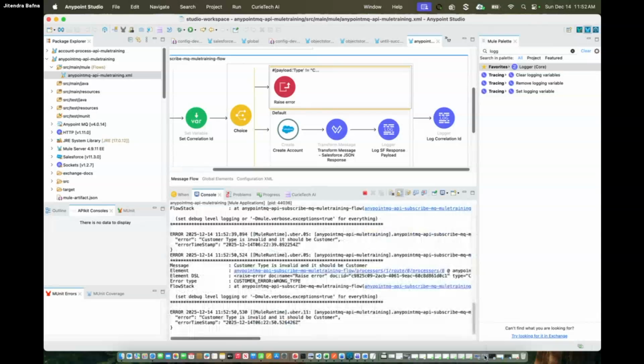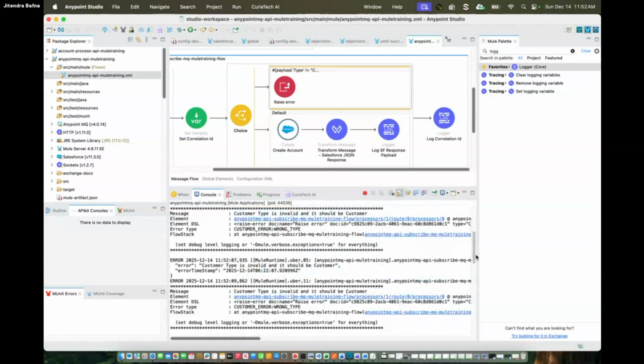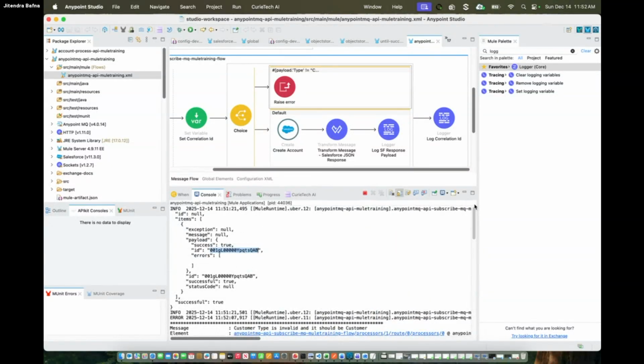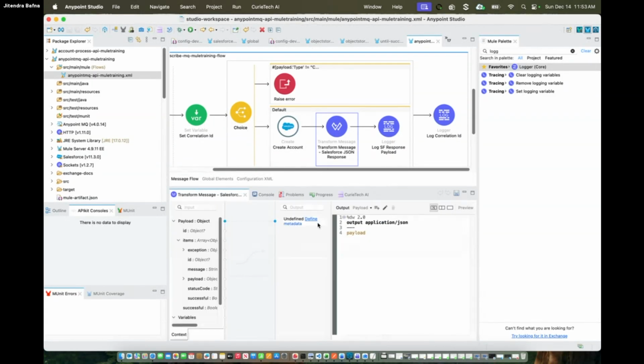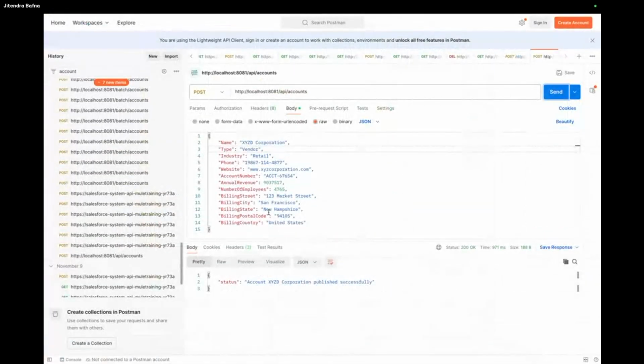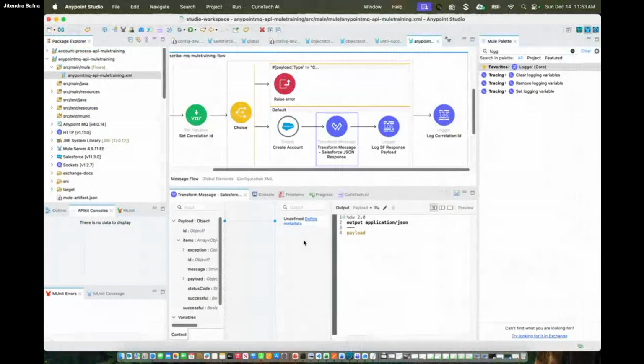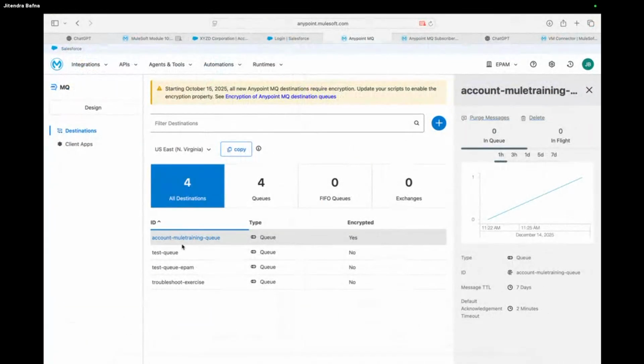It should be customer. I just want to check why the response message is coming like that. Let me push one more message. Yeah, some message is coming which is wrong. But let me check. I will fix that message issue.